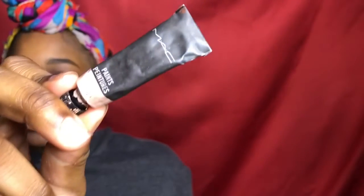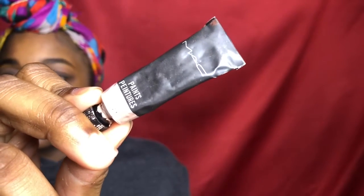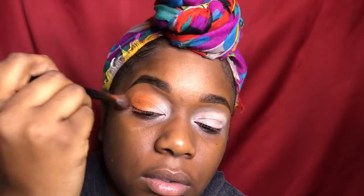Then you see me going in with another type of primer. I'm going to be honest with you guys, I do not know the name of this product, but I got it for gratis when I used to work at MAC. It's just another base that I use. Yes, I'm extra, but I just want to make sure I keep that vibrancy. It's best to use a lighter base if you're going to use bold colors. As you can see, it's looking really bright.